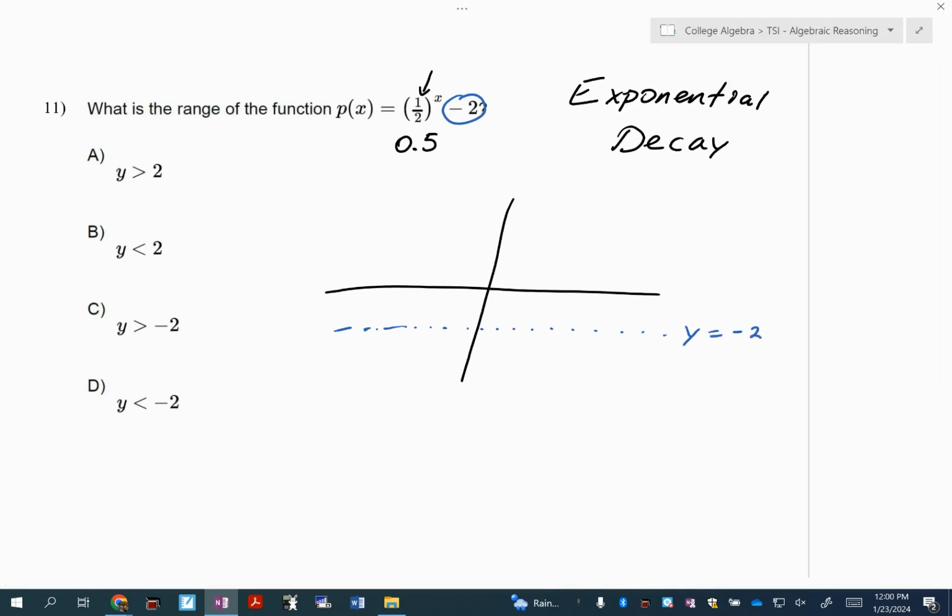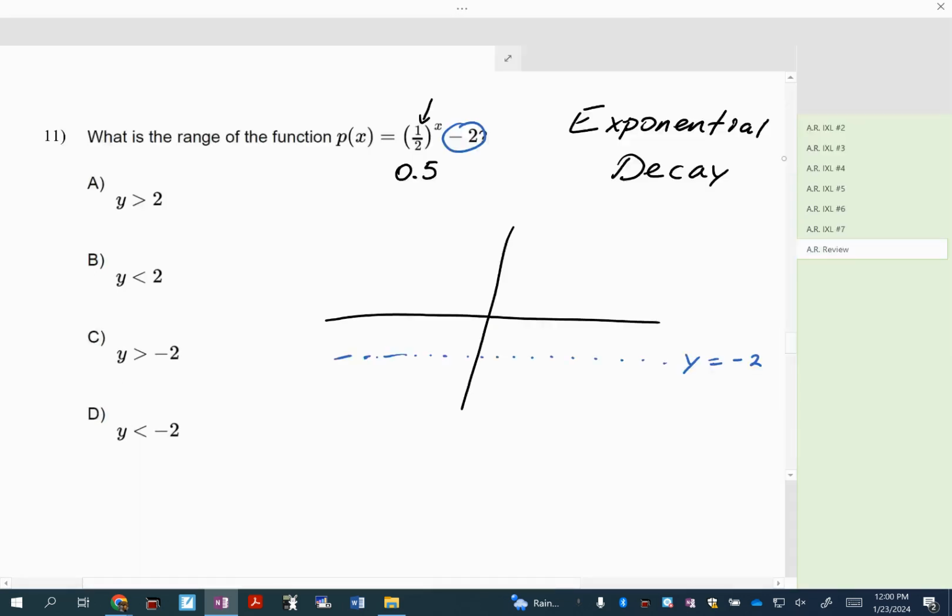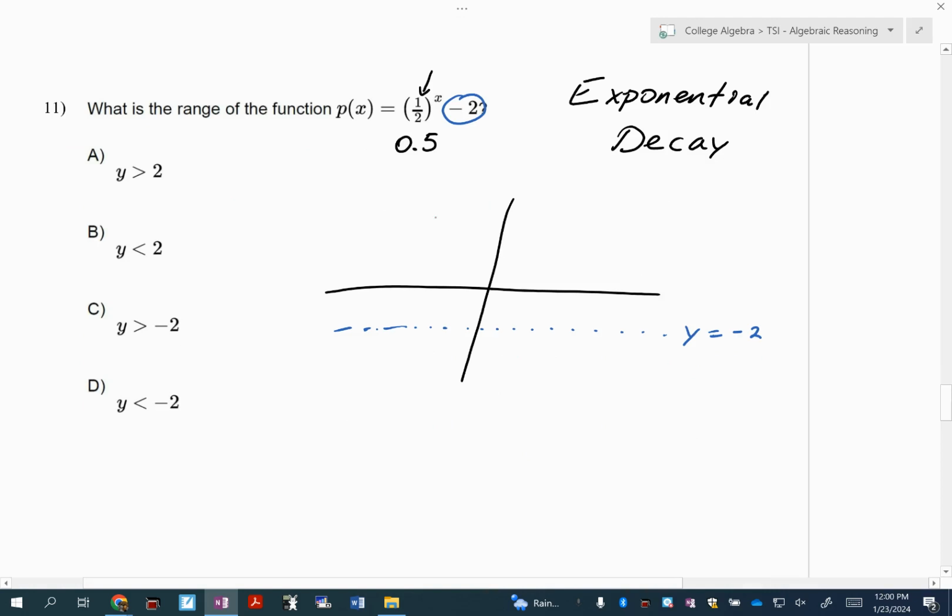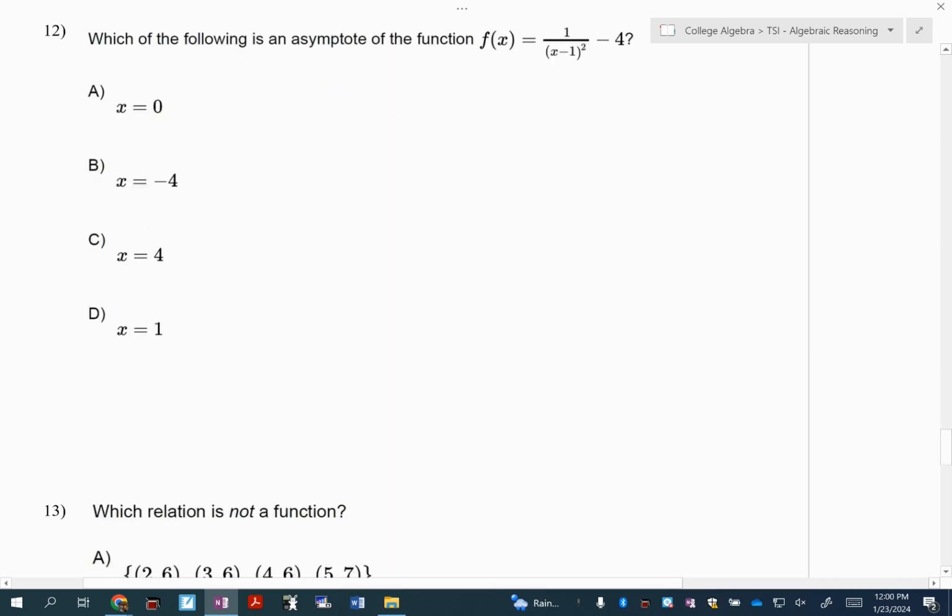And to make your graph, you're going to draw a curve like this. I'm probably going to get the y-intercept messed up, but it's just a sketch. But the idea is that in terms of your y values, you can go all the way up to infinity, but you're not going to get below -2. So when I ask for the range, which are y values, I'm looking for y values that are greater than -2. Notice cannot be equal to because we're never going to touch -2. That's 11. Let's do 12.